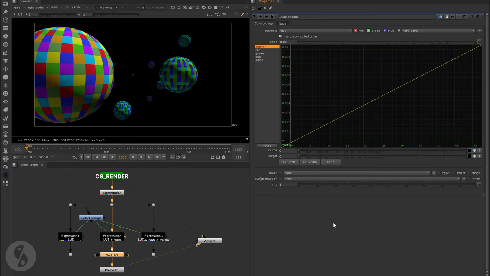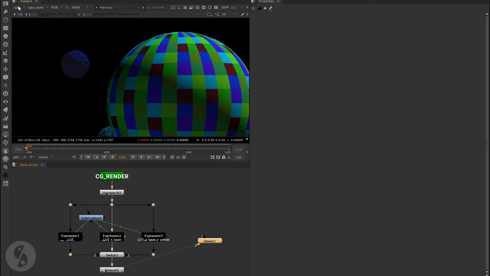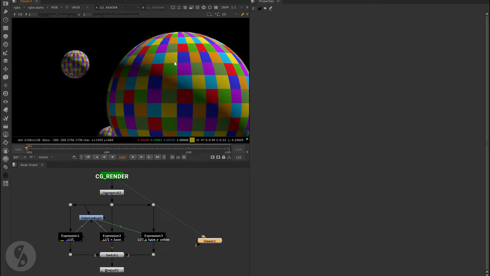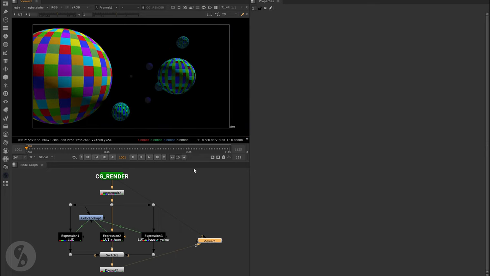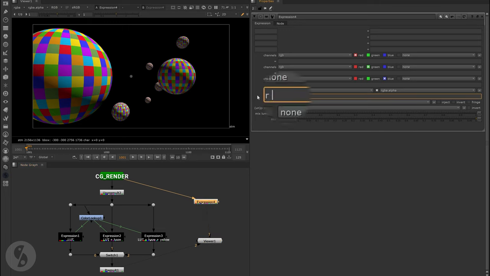That's all cool, but with this approach we only really have control over red, green and blue. Looking at the color graphic again, we can see that yellow is supposed to stick around until 15 meters, but we already seem to lose it here around 5 meters. We will look at a more accurate approach in a minute, but I did a little hack in order to fix it for this example. I can use the following formula to extract yellow from my RGB channels. R multiplied by G minus B.